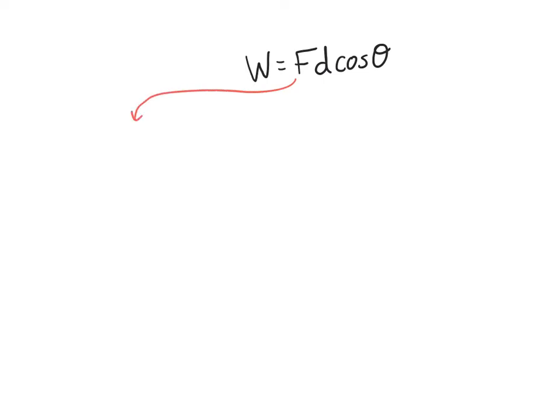Okay, force. This is the force. Now, there could be many forces acting on an object. We're going to look at one force at a time. So distance. Distance is how far the object moved. Please note that if the object does not move in physics, no matter how hard you push, there is no work. So you can stand there and push and push against a wall, and you will have no work done. Cosine, we talked about cosine earlier this year.